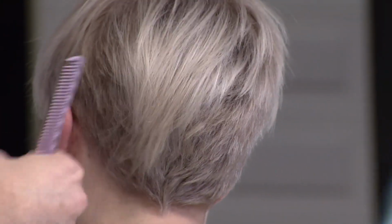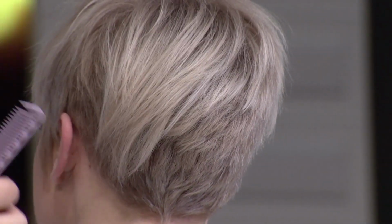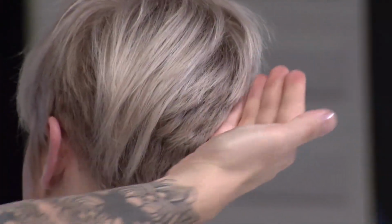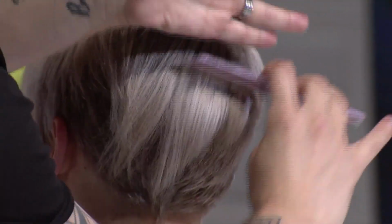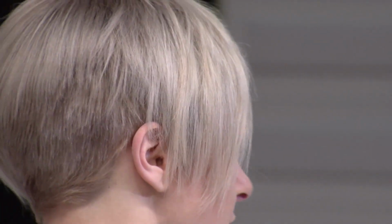She mentioned that she had a disconnect on the top at first, and she really loved how it hung over. So even though we were going shorter, I thought we could work with the tail. We over-directed and used this corner as a guide so that it connects a little bit through here, but then as it comes around the crown, it will contour around the head shape and give us something soft that hangs over that can be fun and different, but still tasteful and has a really nice aesthetic.